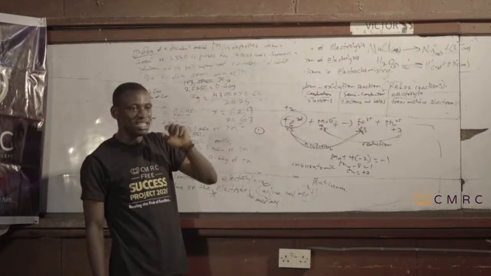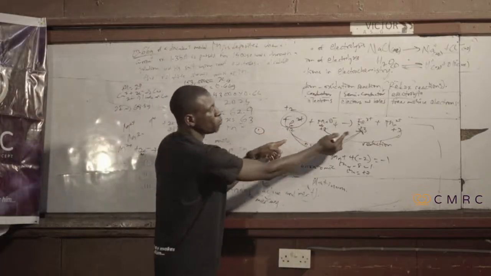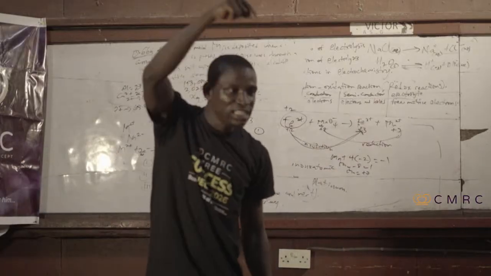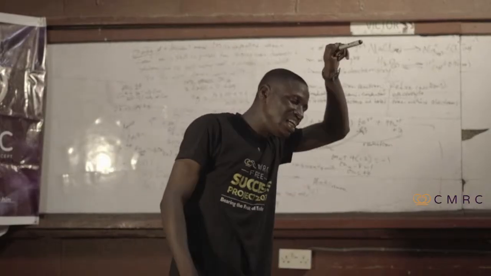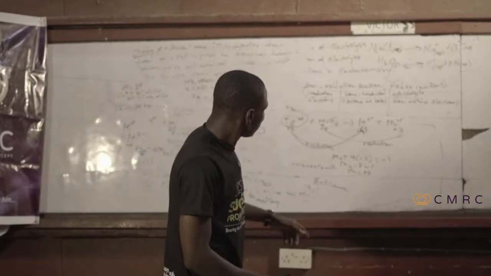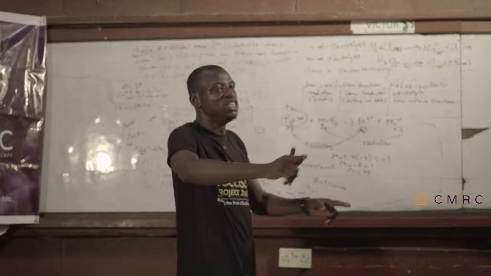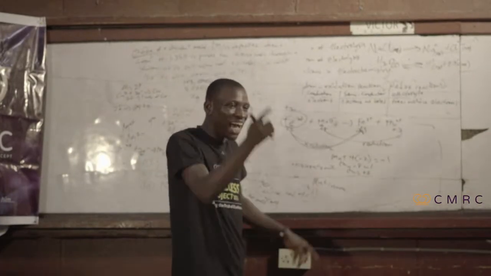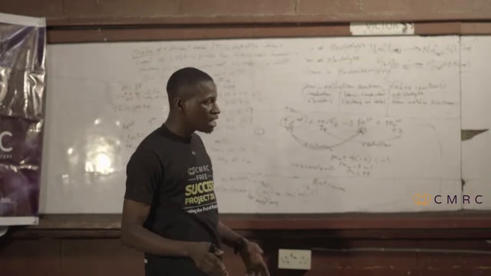3, making it a reducing agent, because a reducing agent is what? It loses electrons. So you can know from here that Fe2+ is the reducing agent. How do you know? +2 to +3, an increase in oxidation number. The species whose oxidation number increases is the what? Reducing agent. The species whose oxidation number is being decreased is the what? That is the oxidizing agent. That's how to know. It's very simple.